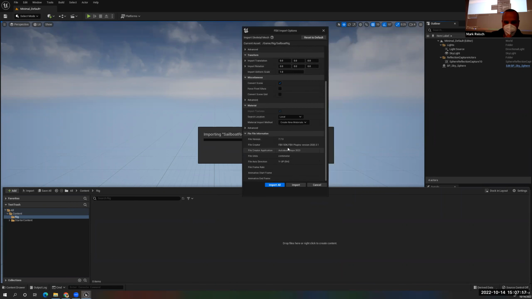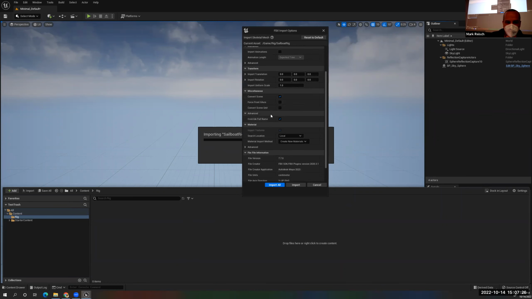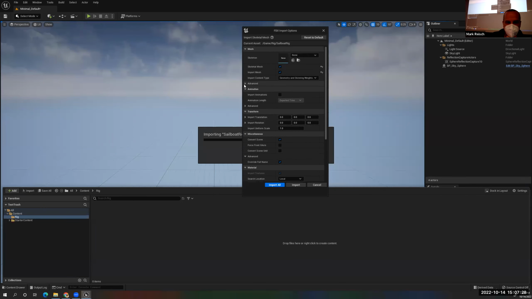So then in here, we just want to make sure that I have all of the stuff in here. So all of that's going to be fine. Import mesh, import skeleton. In advanced, I just want to make sure that I import the morph targets.